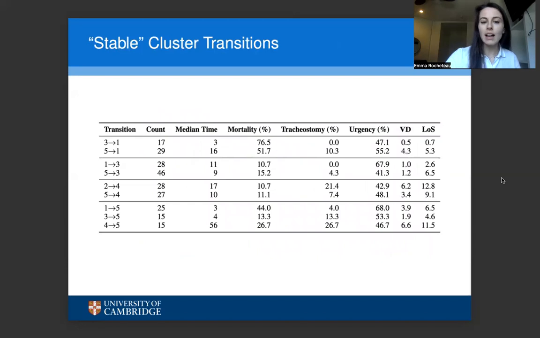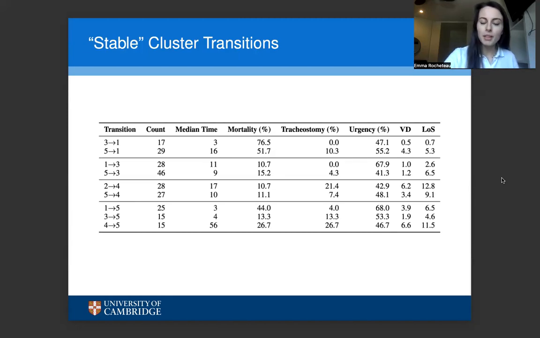Finally, we had a look at the transitions between clusters. These are moments where the model thought the patient was progressing in one direction, and then something happened to change the trajectory of the patient. We noticed that the outcomes following these events tended to reflect the outcomes of the destination cluster rather than the origin cluster, which makes sense.